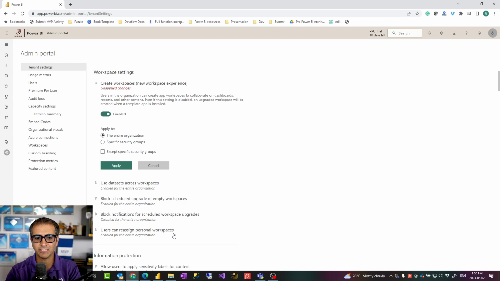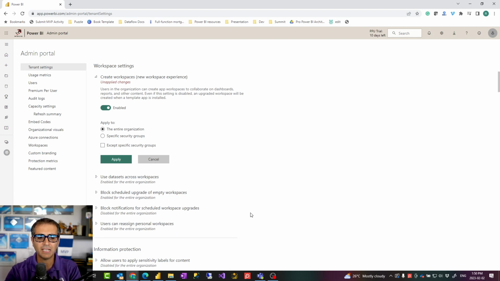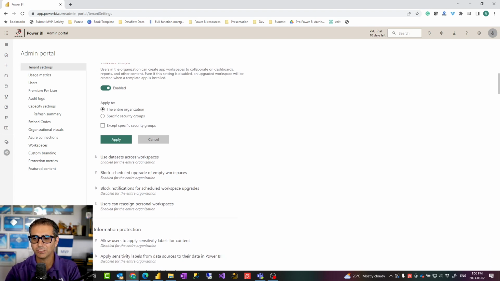There are some configurations here about upgrading workspaces or blocking the automatic upgrade of the workspace. One of the new features added, and when I say new, I mean in the past couple of weeks, is that previously the Power BI tenant admin couldn't even access My Workspace of those people who left the company. That would have created a lot of trouble because someone left the company, having created the content in that workspace, and no one has access to it.